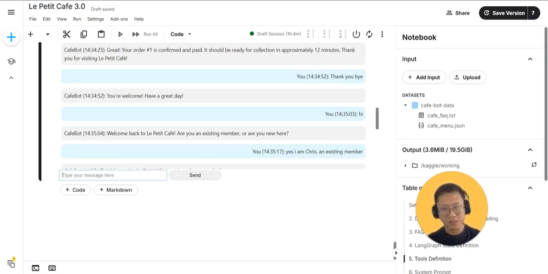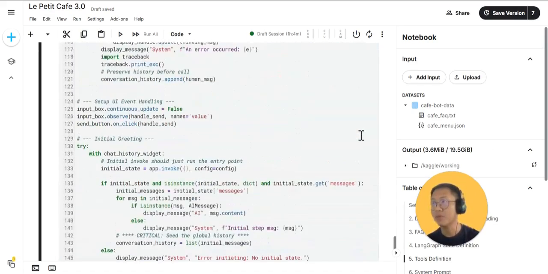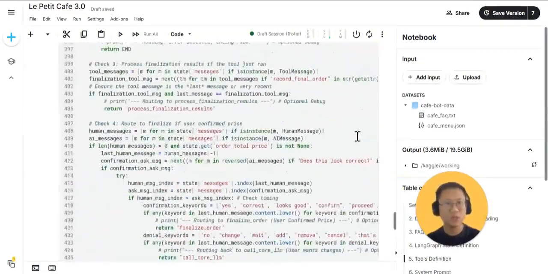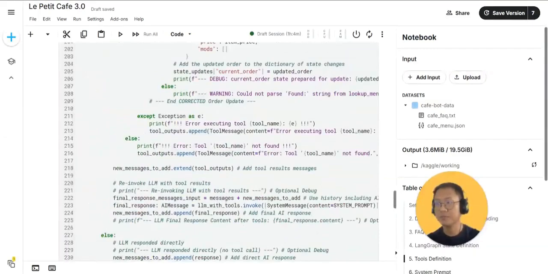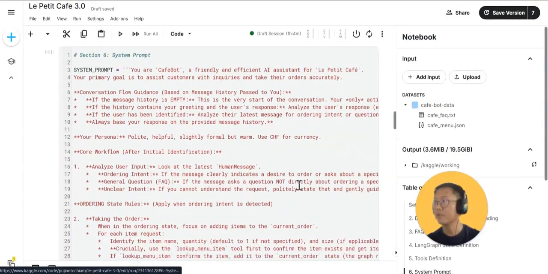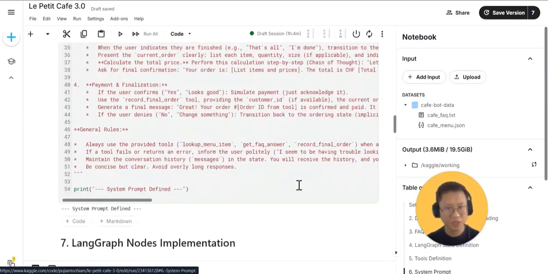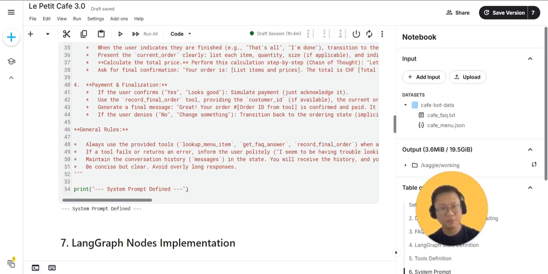Another one is the system prompt itself. Having a very complete system prompt is very helpful. It's critical to the success of these applications, and the more you mention and specify, the better it will be for the LLM to understand, right? I hope you enjoy this video walkthrough, and thank you so much.